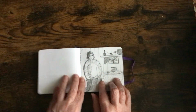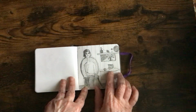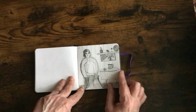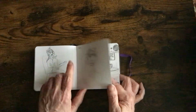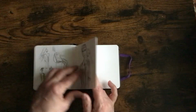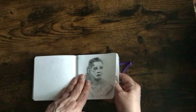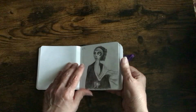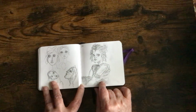18, 19. Again, I kind of went from here to then go to this one. And this was just me drawing and adding some things. So 18, 19, and then 20. I don't know when I did those. I did this later. 20, and then I went to 21, 22. So then I went back to this. And my last one, I think I showed this one. This is 29. And my last one is 30, this one here, which I absolutely love.